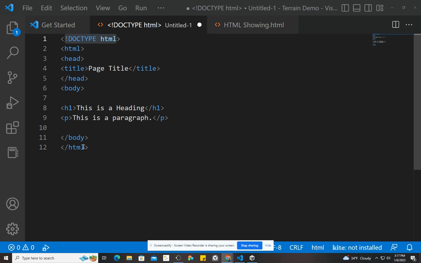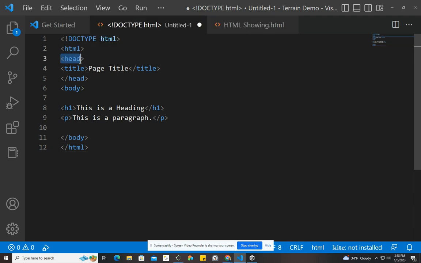So I have right here a very basic setup for an HTML document. You'll see at the top it declares the type of document. So it says this is an HTML document. And then it starts and ends with HTML. And inside this are what we call children. So this is the whole HTML tag, if I could highlight both of them, line 2 and 12. And everything between it is going to make up the two different components.